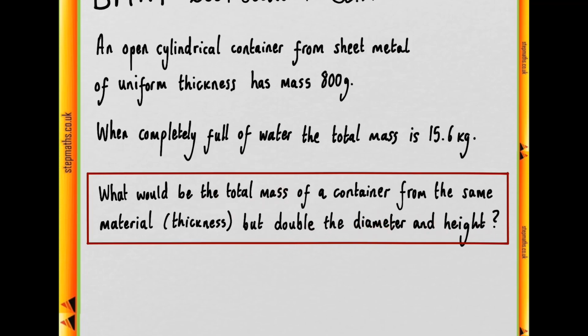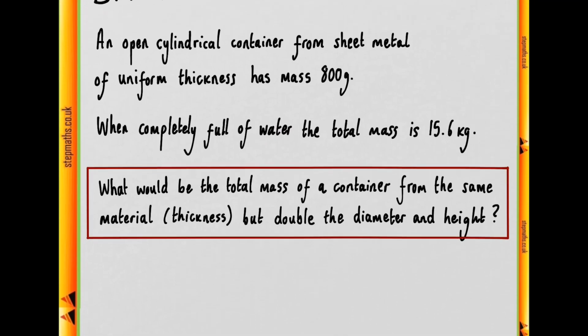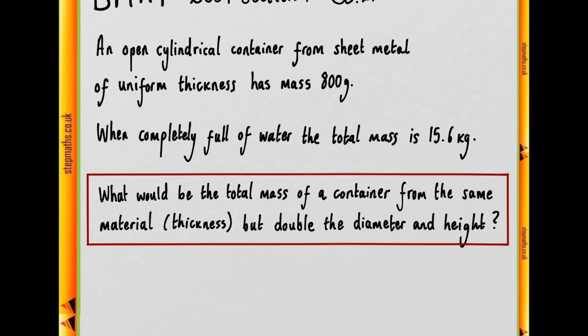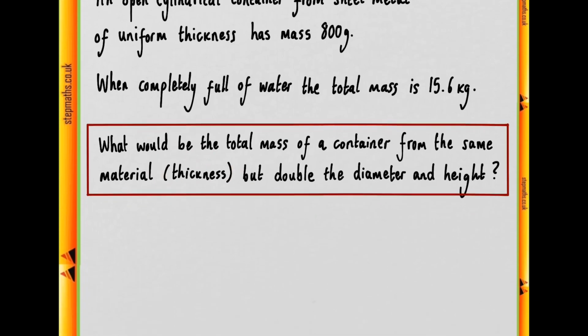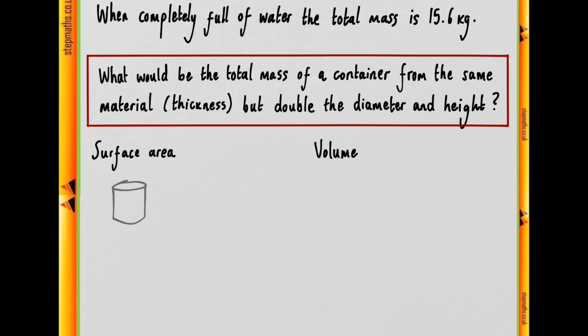So, what's the total mass if we double the diameter and double the height of this cylinder? In this question we need to understand how the mass would change by changing the diameter and the height. When it comes to the water, we're going to be dealing with the capacity or the volume of the cylinder, so that's the thing that will be changing. When it comes to the raw mass of the container itself, since we're not considering thickness, that will stay the same. The change in the surface area will indicate the change in the mass of the cylinder, whereas the change in the volume will indicate a change in the water contents of the cylinder.